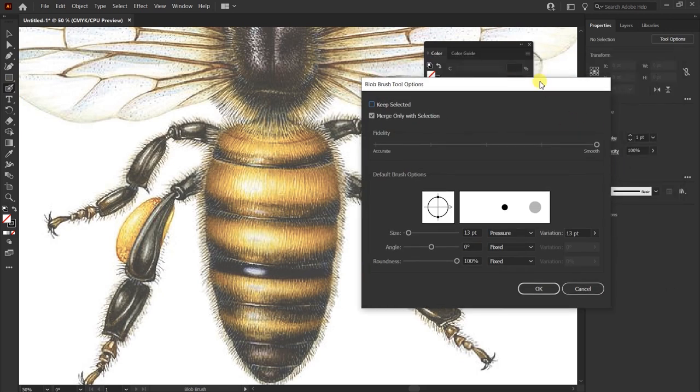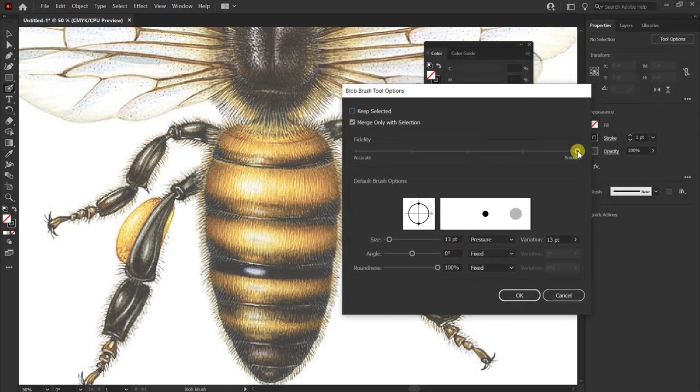Here, I have set this as smooth, fully smooth. I don't want it to be fidelity. I just want it to be a smoother stroke. Then I have set it to pressure, but I don't want pressure right now. I will utilize this option only when I'm going to create some strokes for the fur. Then I want it to just be fixed, because I'm going to create its boundary with the stroke.